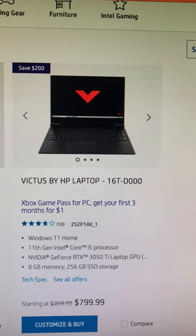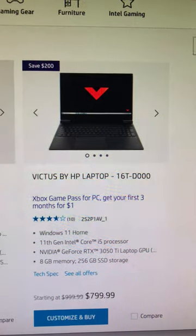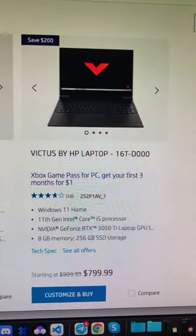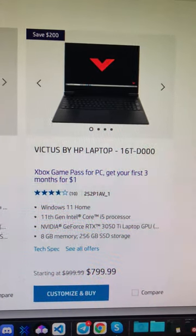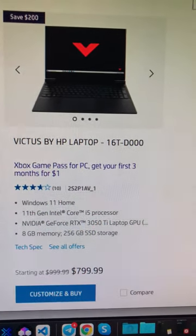So this is a great option for those finding it hard to get GPUs, or not wanting to put a lot of money out there. This is a great way to get started, a great entry point — get a laptop. When you're not mining, you can use it for work, or gaming, or whatever. So something to think about — check out HP laptops, or any laptop under $800.